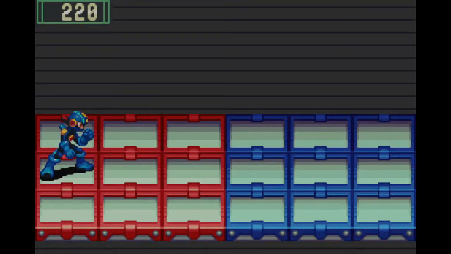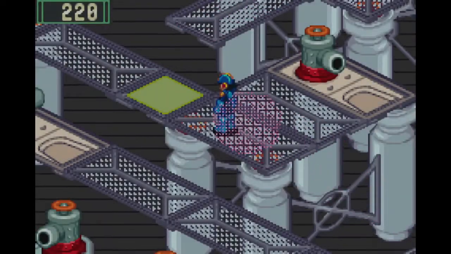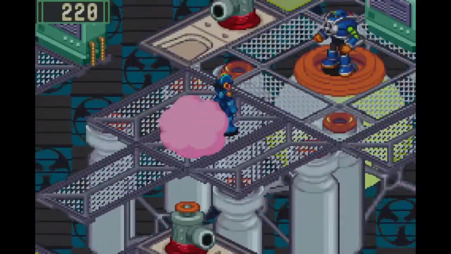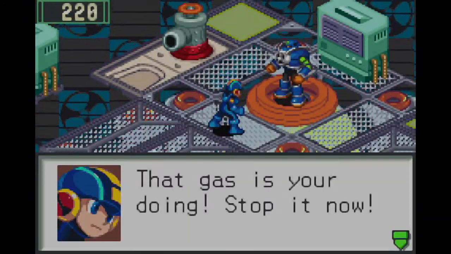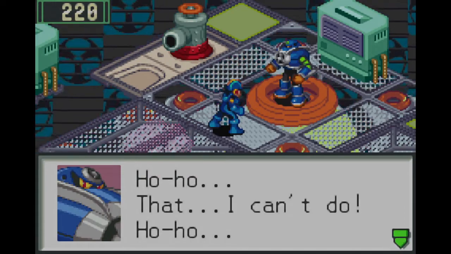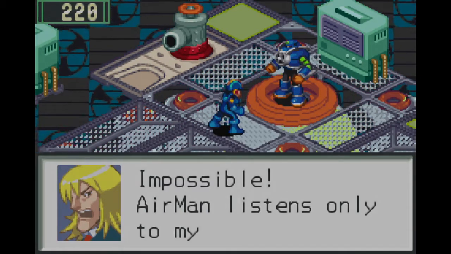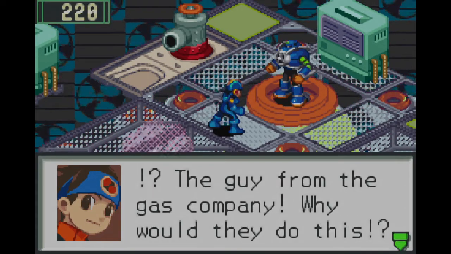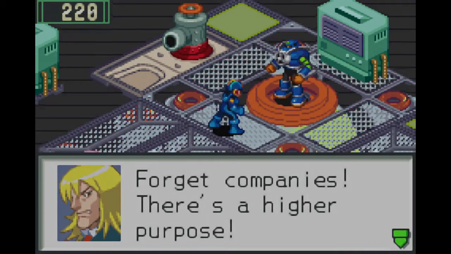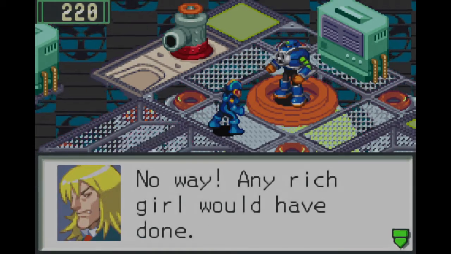Like, next to impossible, but you can dodge the wind fans and stay in certain rows. It's just stupidly difficult and accurate. That gas you're doing, stop it now! Ho-ho, that I can't do. Ho-ho, impossible! Airman listens only to my orders. The guy from the gas company? Why would they do this? Forget companies, there's a higher purpose. You got a grudge against Yai? No way any rich girl would have.